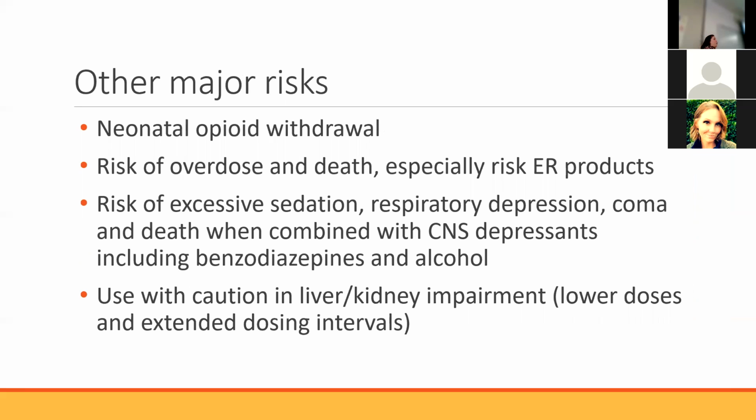Chronic use, neonatal opioid withdrawal. So we don't want pregnant women to be using this chronically. However, opioids are actually safer than most other pain controls in pregnancy. NSAIDs are risky because they can close the ductus arteriosus. So when babies are, like, before they're born, there's a hole in their heart, and normally it closes right around the time they're born. If it closes early, badness happens. I don't really know, but it's not good.